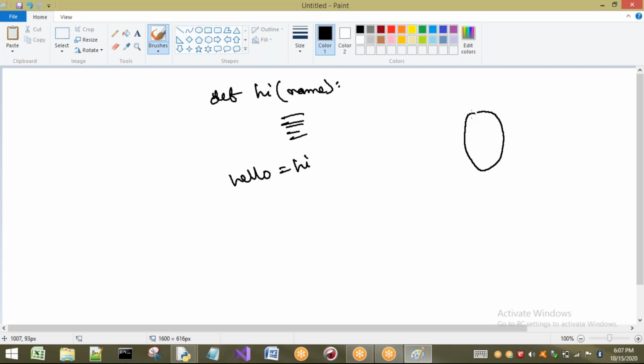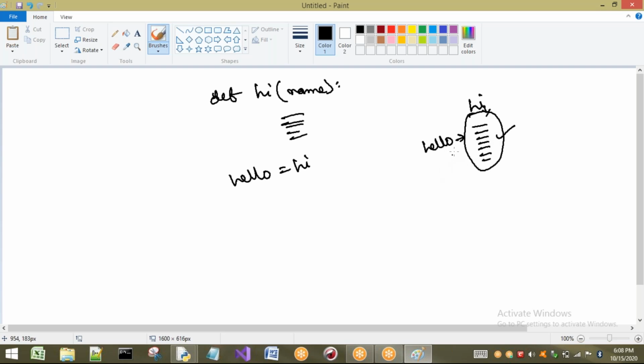Already I told you, every function is also an object. So whatever statements are present inside this function, it is referred by what name? Hi. Now what I am doing, hello equal to hi, that means this hello is also pointing to this hi only. So if I access hi, it will execute these statements. If I access hello, it will execute the same statements.